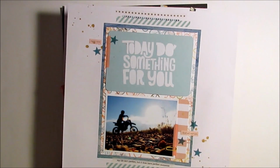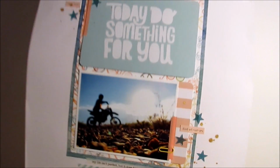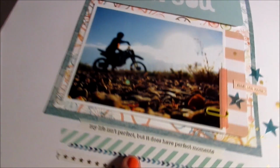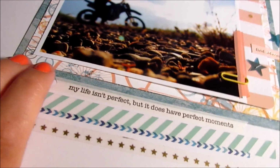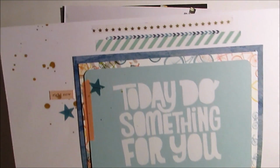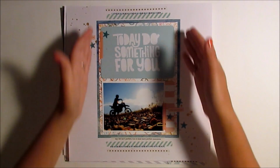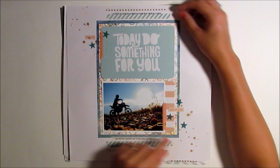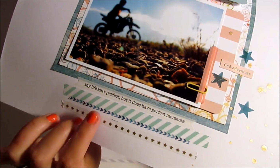On this layout I just shared, I used some strips of washi tape along the top and the bottom, and I chose pretty simple colors that were basically coordinated with the layout. I followed a mood board for this one, so if you want to see the process of this, I'll link it below. It's sort of a central design, and I centered this main matted piece, and then to emphasize that, I added the strips of washi, which I really like. I haven't done much of a central design before, but I like how it turned out.